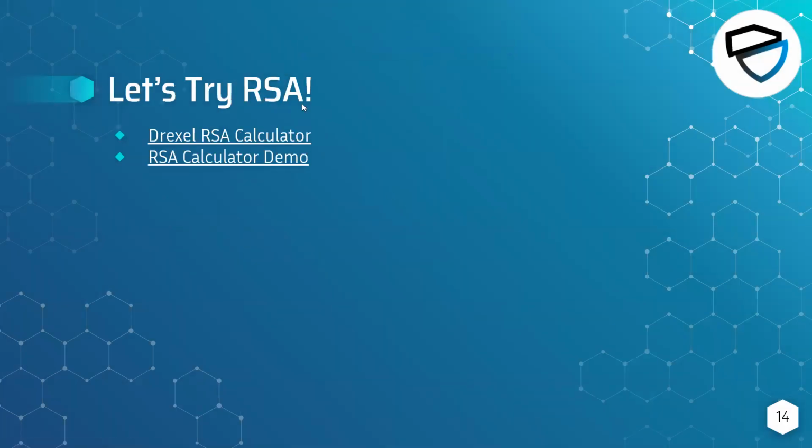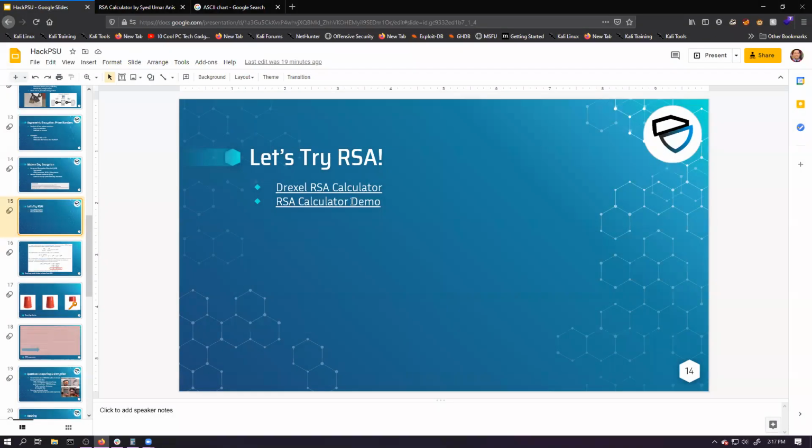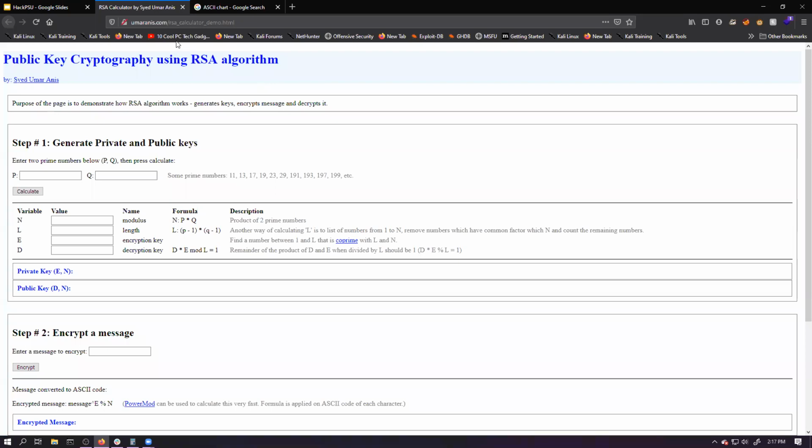So we can also try this out ourselves manually, to get an idea of what goes into calculating and encrypting and decrypting messages with RSA. If we use the RSA Calculator Demo right here, we can put in 2 prime numbers. I'll take 2 prime numbers in chat that you want to use. Take the first 2 that pop up.